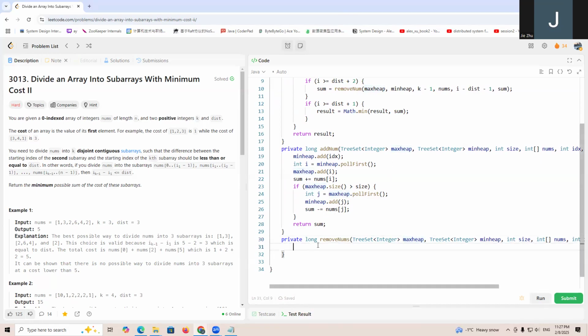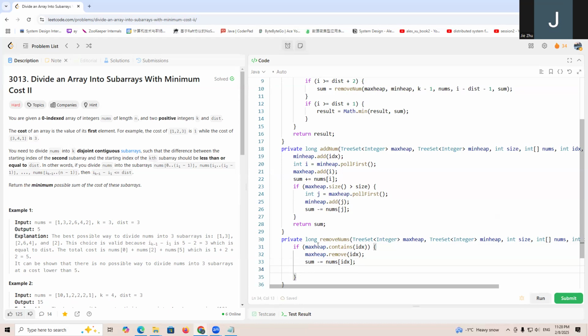So let's say if maxHeap contains index, then we have maxHeap remove index. In this case, as long as it is removed from the window, sum minus nums index.